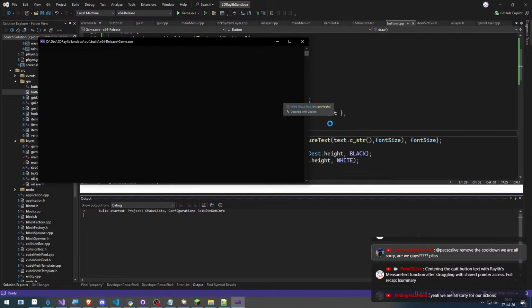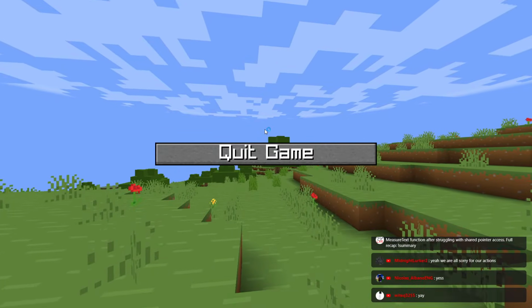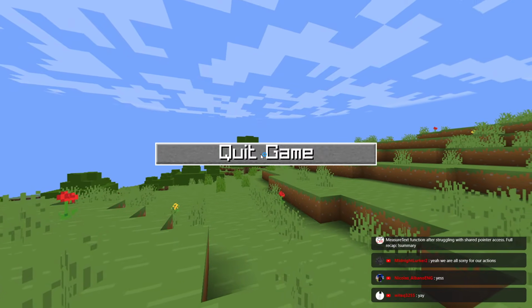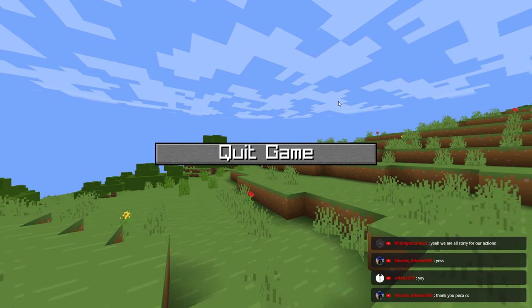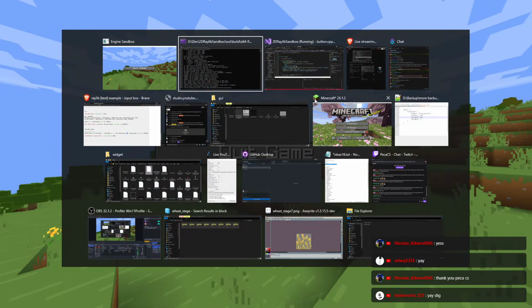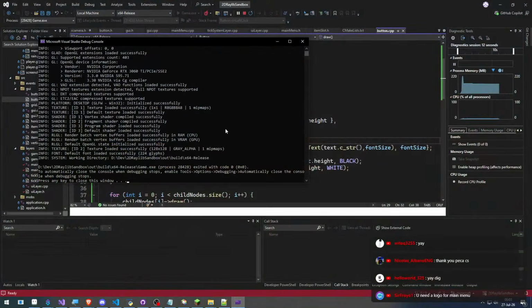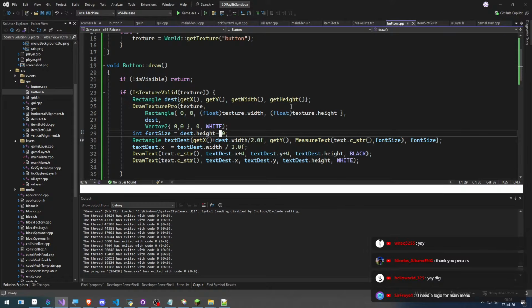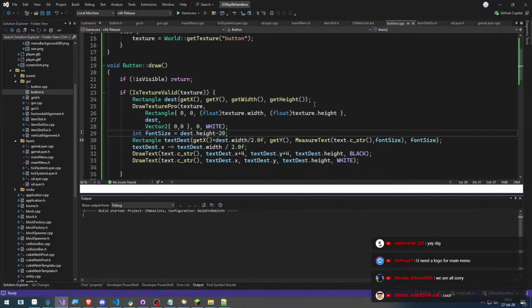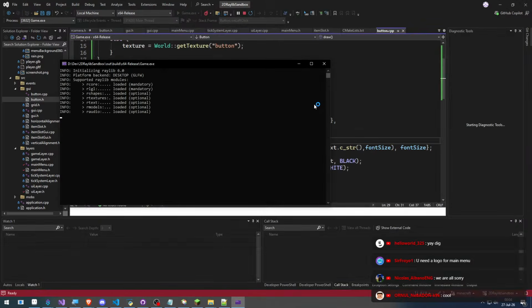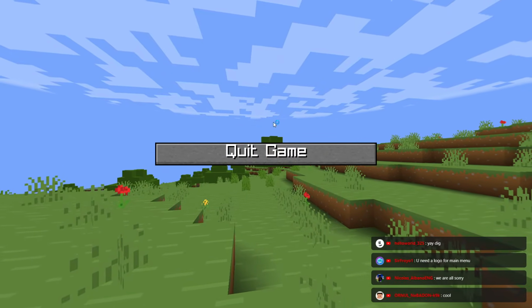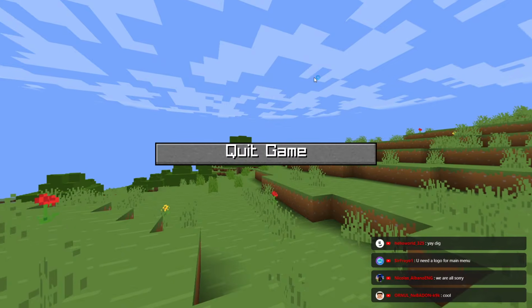Make it smaller. Yeah, but now the height is not centered when I made it smaller. Here, 20. Yeah, look at how the height is not centered.